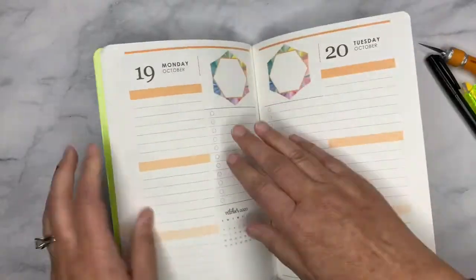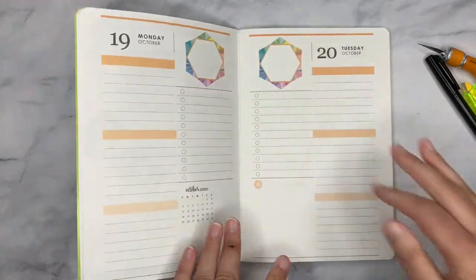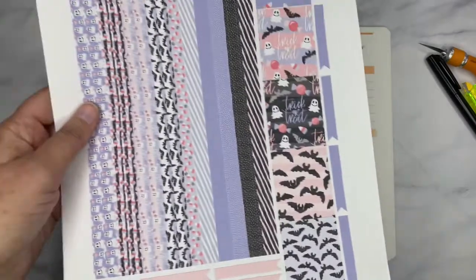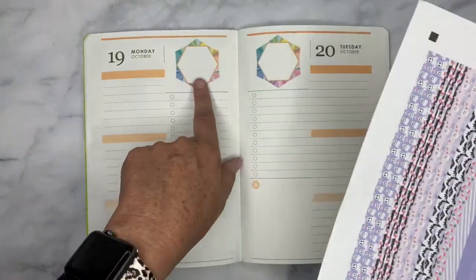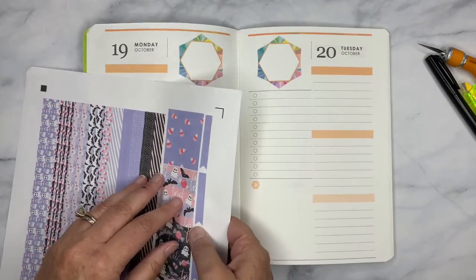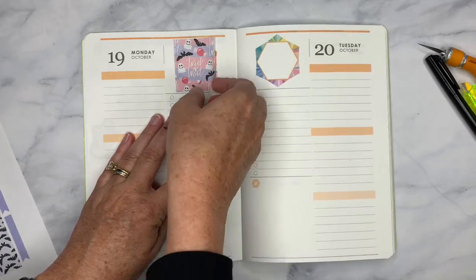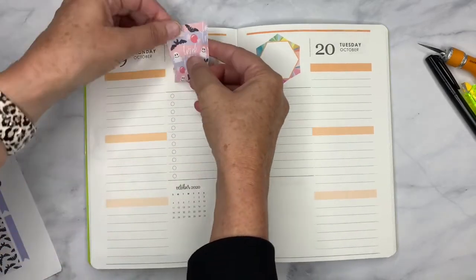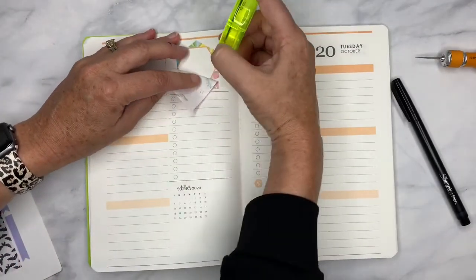So let's see, we are in the week of the 19th. First thing I'm going to go ahead and do is add my washi, and maybe even cover up this hexagon. Let me see how these stickers work in covering it up. Darn! I tried to make them fat enough to cover and they just don't quite cover. It looks like I just need to white out a little bit.